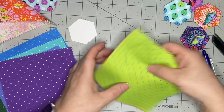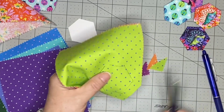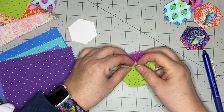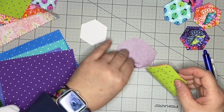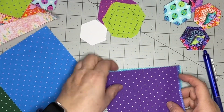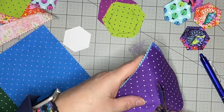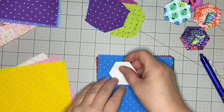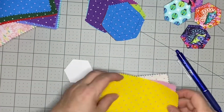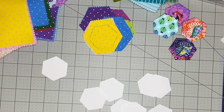I'm going to hold all 3 pieces together very tightly, and I am going to trim it. Cutting through all 3 pieces at once, like so. And now I can baste these guys very easily. But first, I'm going to cut the remaining fabrics. Let's baste.